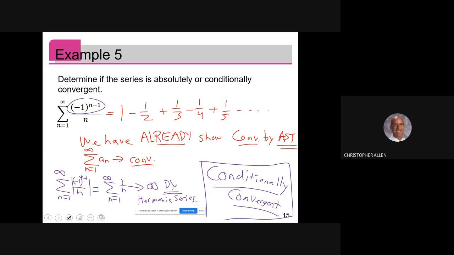This is what I mentioned earlier today. I said we already knew that the harmonic series diverges. And then I asked you earlier today, what about this alternating harmonic series? Do you think it converges or diverges? I think Jack said he thought it did converge, and he was right. But it only converges with the alternator.